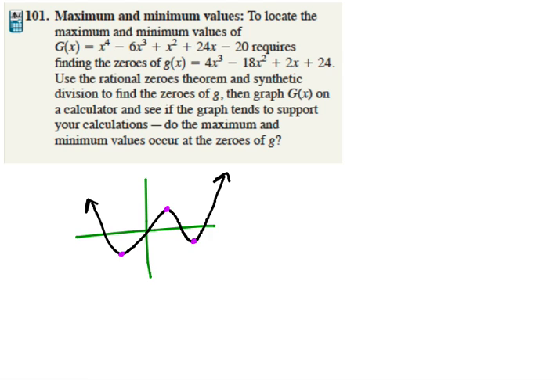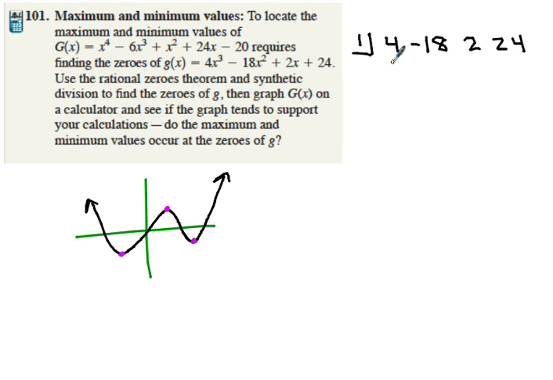So what we're going to take a look at is the same idea. The first one we always like to check is 1. And so 4, negative 18, 2 and 24. If we do that quickly and add across the top, we've got 4 minus 18 is negative 14, plus 2 is negative 12, plus 24 is positive 12. Okay, that one doesn't work, so we don't have to worry about going through the synthetic division.